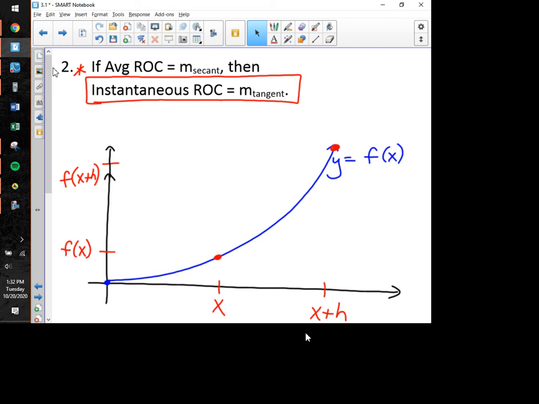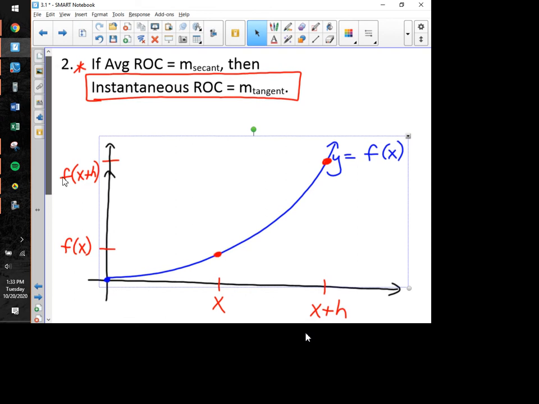All right, so what I've drawn here in blue is an incredibly generic curve. It actually would still be accurate and applicable if this was a linear function, but it just wouldn't make as much sense. So I think it's probably better if we draw it as a simple curve, and in no way, shape, or form am I trying to dictate what kind of curve this has to be. I've just drawn it as a non-linear function. And what's going on? As I move things here, I don't really love where I put that. That dot should probably have been a little bit more like that. And okay, there we go. So what's going on here, guys?